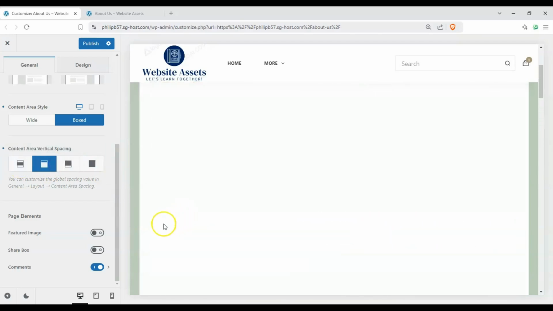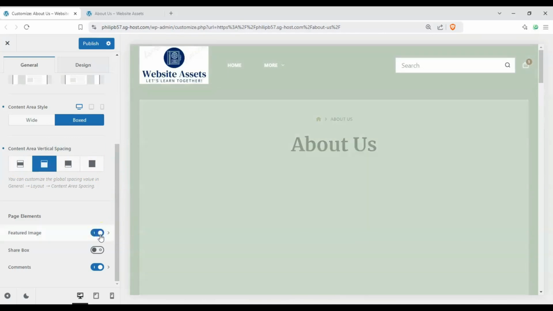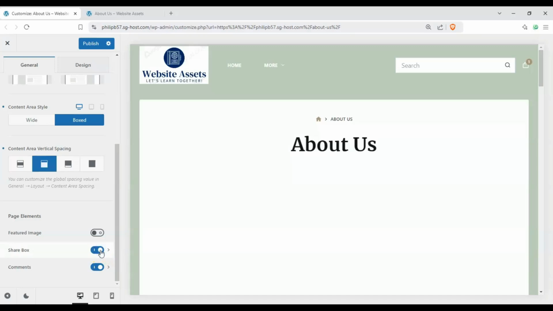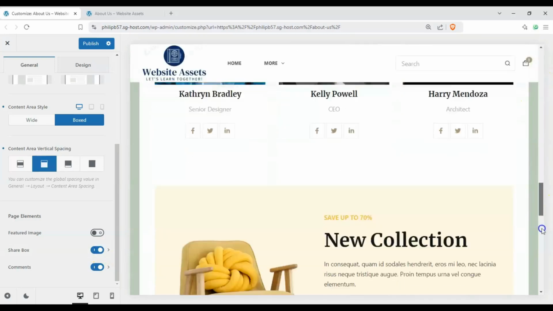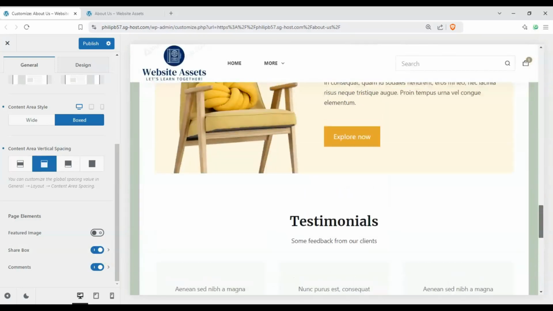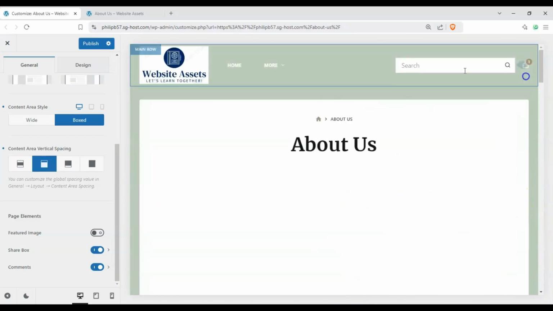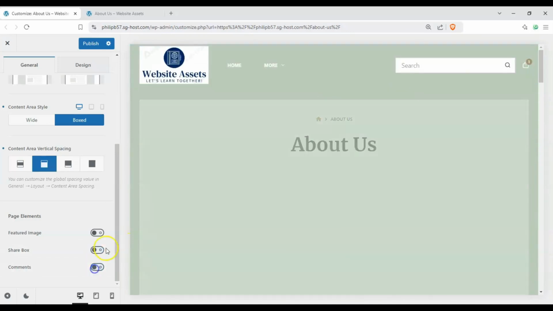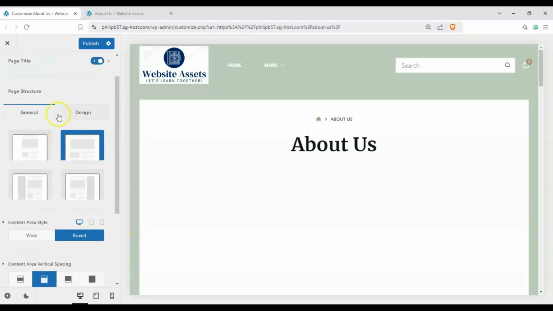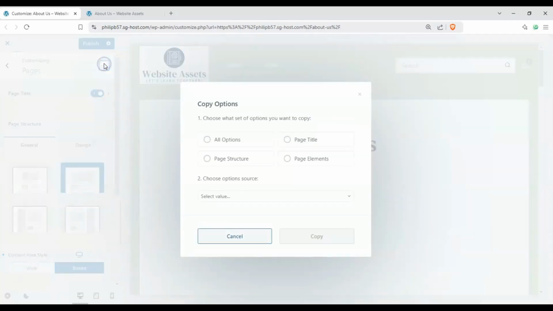We can also enable or disable our featured image. Through here, we can toggle on and off our share box, which should be down here somewhere. And you can also turn on and off our comments, but this applies to all of our pages, right?